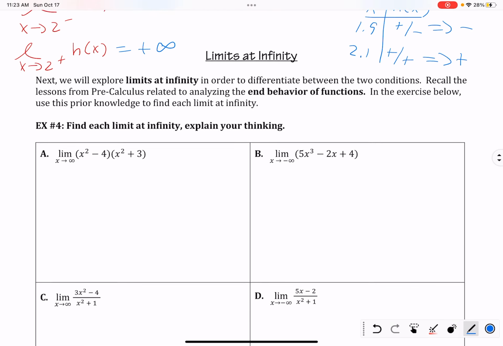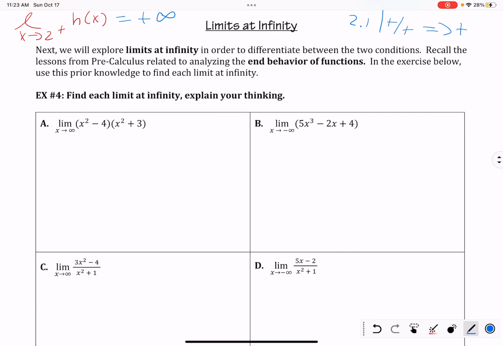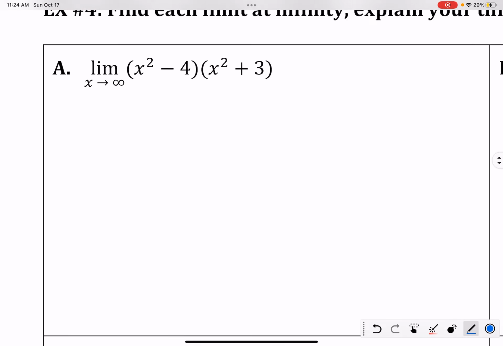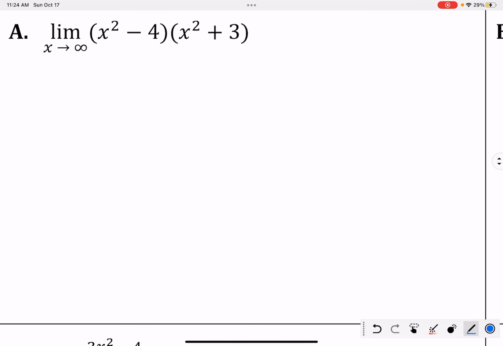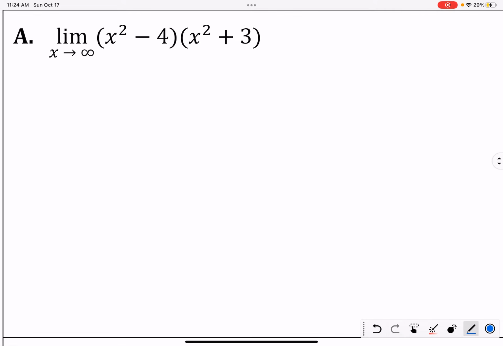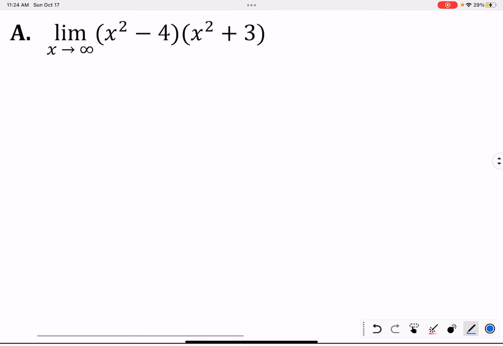So what you haven't seen before is the second part, which is limits at infinity. Okay, this is when the limit is approaching infinity. All right, so you have done this on a graph, but we haven't done this yet analytically. All right, when I just give you the algebra. So there's going to be a couple things we need to recall from functions and from finding asymptotes. All right, let's take a look. So at A, we need to know what kind of function these examples are going to be, at least in the first couple.